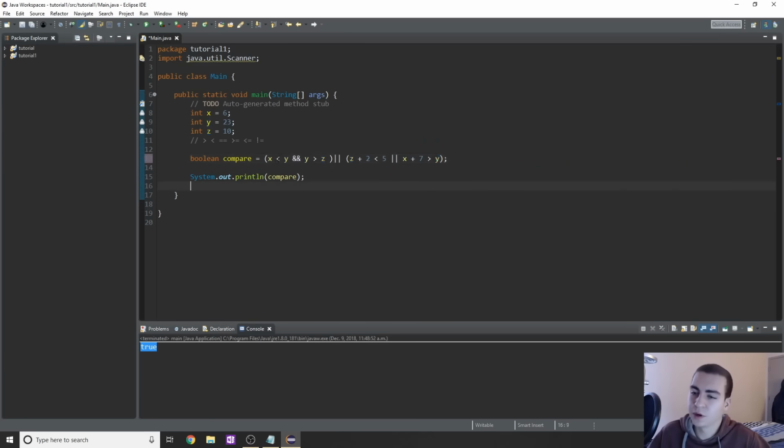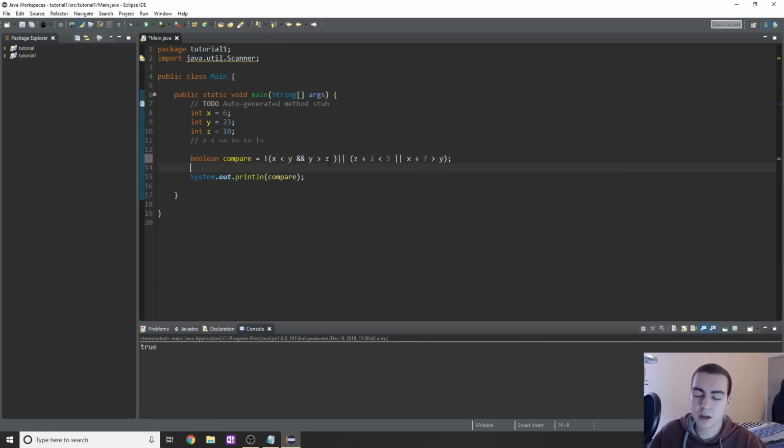So now the way this would work is we do everything in brackets here, we get a value of true or false. We do everything in brackets here, we get a value of true or false, and then we see if either of them is true and return that value. So you know what, let's just print it to see what we get. We get true. I don't even know how that worked, to be honest. And yeah, that's how we could do that. And we can also throw NOTs in here too. So if I wanted to throw a NOT like this, then we can do that.